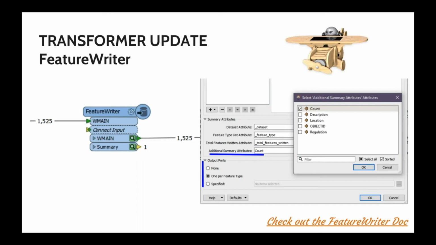But if you use a feature reader as a transformer, it means that you can do stuff before you read the data in. And if you use the feature writer, it means you can do processing to the data or the summary features after you've written the data. And we'll do a demo in a minute about that. But it does change the whole structure of your workflow if you start to use those two transformers. Exactly. It allows you to read or write mid-translation, which is useful in a lot of scenarios.